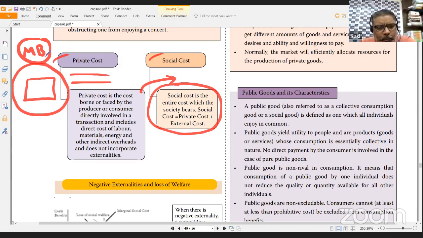Will the power plant account for all those costs also? No, it will not. Because for them, it is not their cost, it is somebody else's cost. So I don't care. That is what happens. And normally the organizations and market will consider only private costs, ignoring social cost. That is a very dangerous scenario. But of course, government somehow should make sure they consider the social cost also, not just the private cost. So simply, social cost is nothing but private cost plus the external cost or external damage that they are causing. That is social cost.